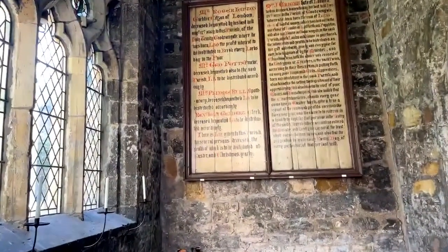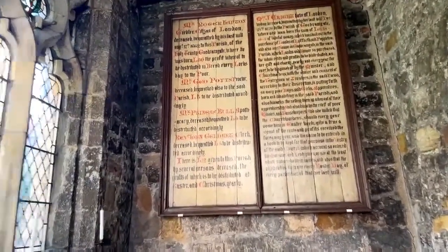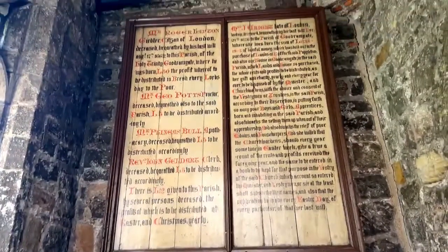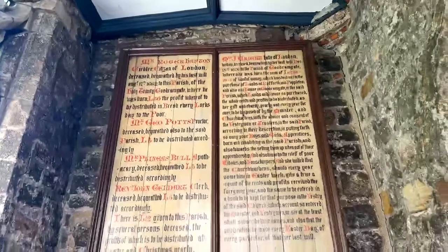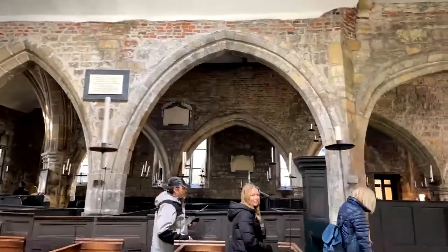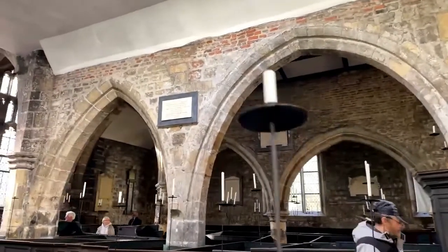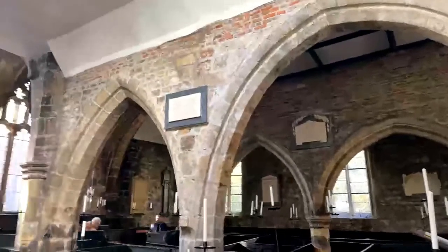It allowed them to attend mass because it's not a quick death - leprosy. You could have leprosy for 20 years before you would die. It wasn't just a case of contracting leprosy like the plague and dying very quickly. Consequently, the ability to have some religious observances was very important for what was going to happen to them in the next life.